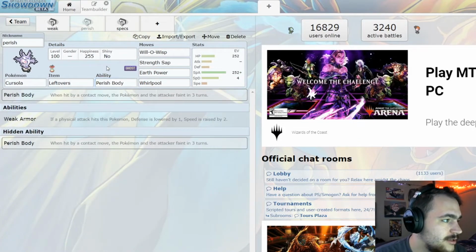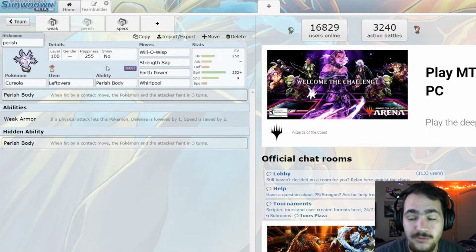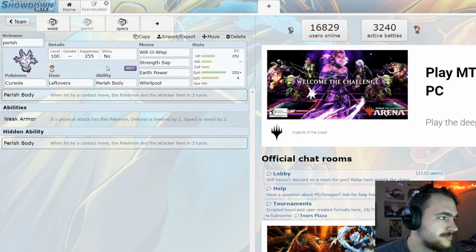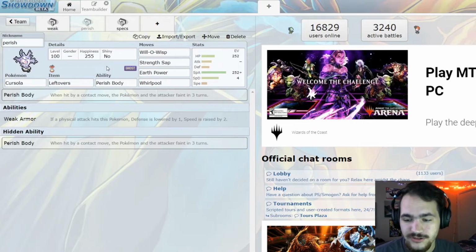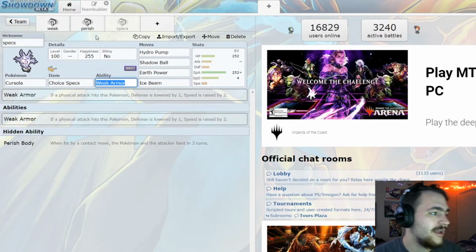So Perish Body with the access to Whirlpool is crazy. You're probably going to see maybe some more split mods, like physical and special, run both ways. It is a new generation, so there's going to be a lot of Pokemon going back and forth on their different sets. And finally, we have a Choice Specs set.